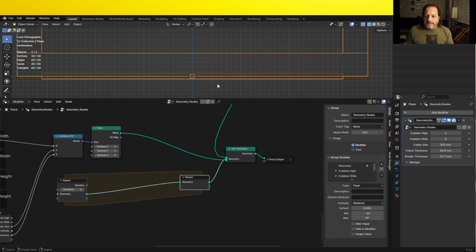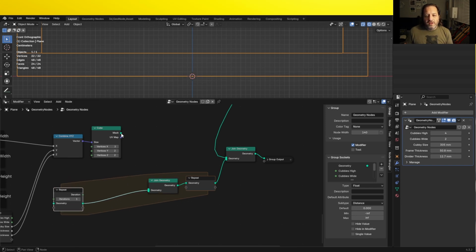But instead of connecting it here with all of the final outputs, we want to connect it inside of our repeat zone. So I'm going to grab a copy of this join geometry node and bring it inside my repeat zone. And then I'll connect my cube to that.